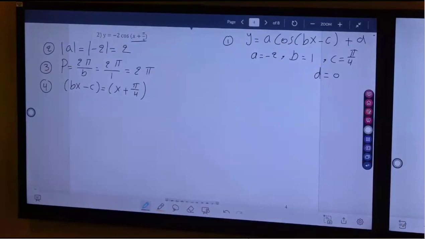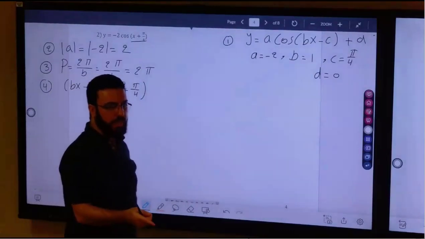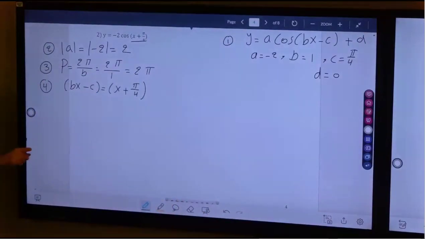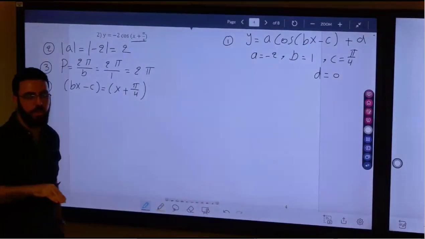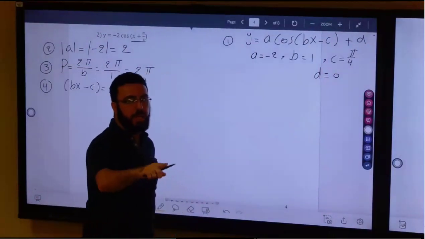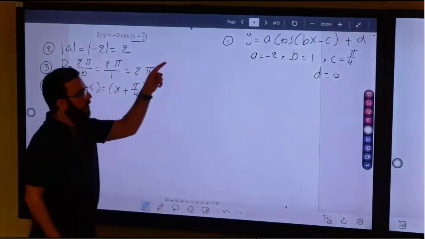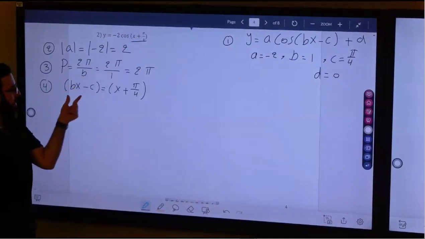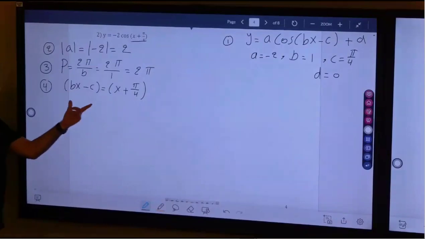It's 2 pi over b, 2 pi over 4, instead of 2 pi over 1. B is one. Oh, yeah, I'm wrong. It's fine. I'm telling you, you're gonna lose somewhere here, so that's why you follow the steps one by one. Now, the basis is what? The basis is everything from the cosine, which is x plus pi over 4. Bx minus c is going to be this one. Okay? Now, next step is what?